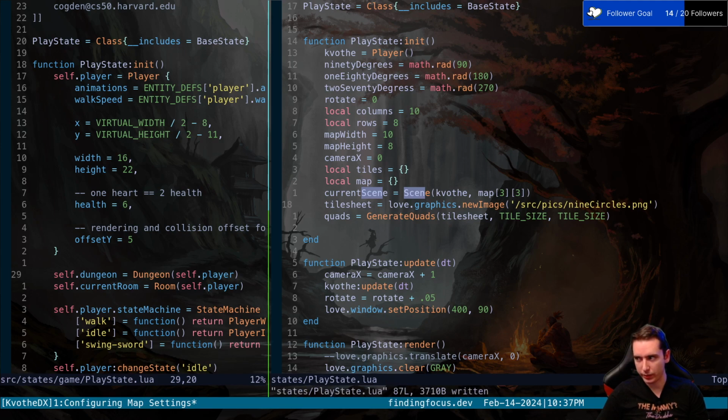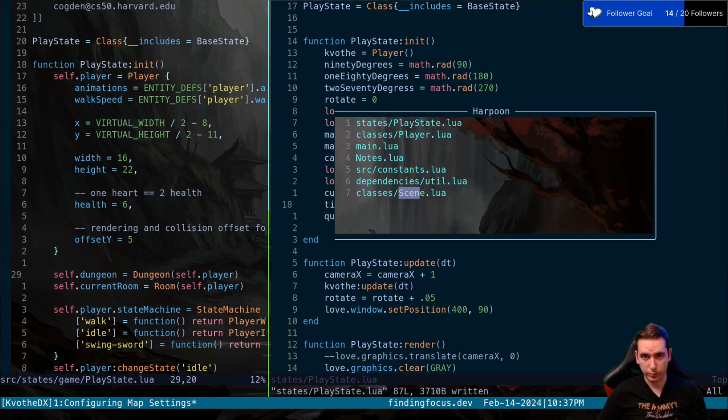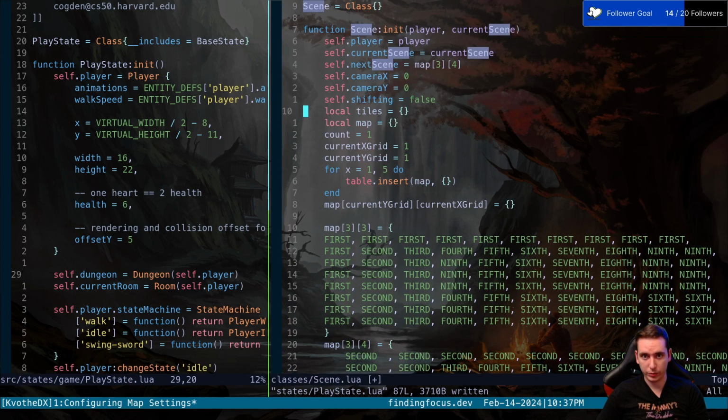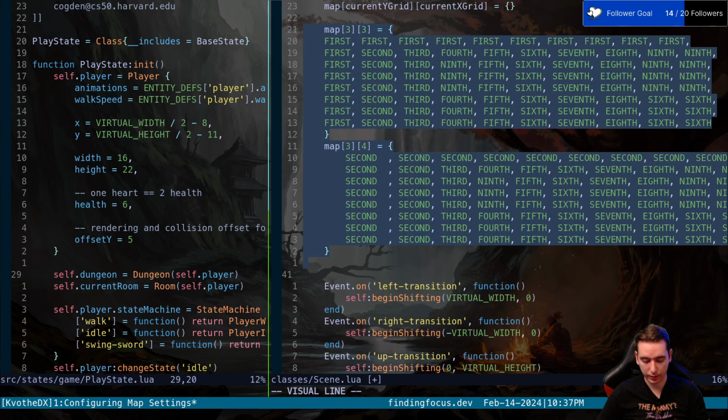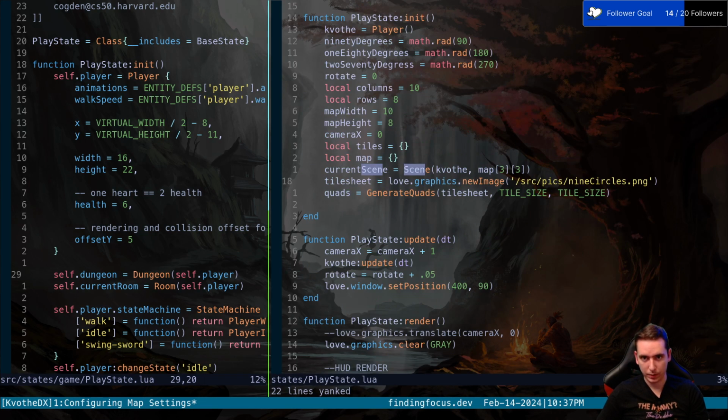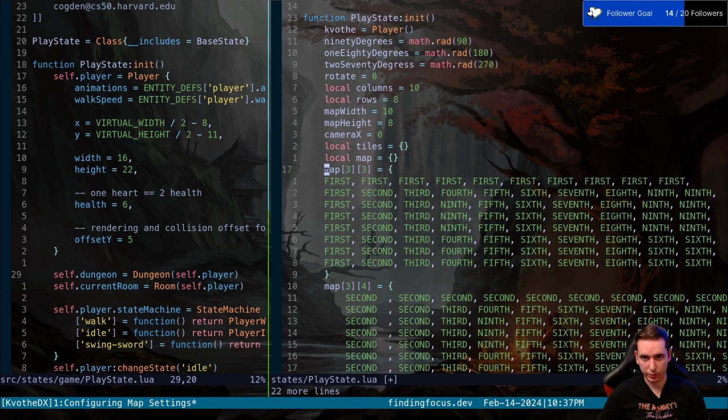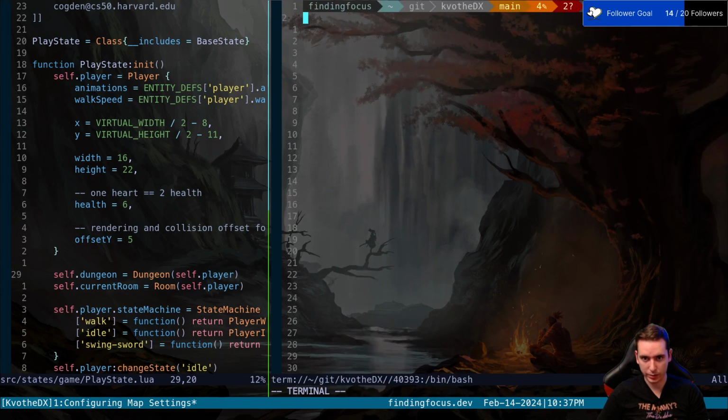I'm gonna have to really think hard about what we're trying to do here, because this is just really difficult. Let's just, for now, put our map back. We'll put our map 3, 4 back. We'll keep them there, but we'll put them here so we have access to it, so we don't crash.